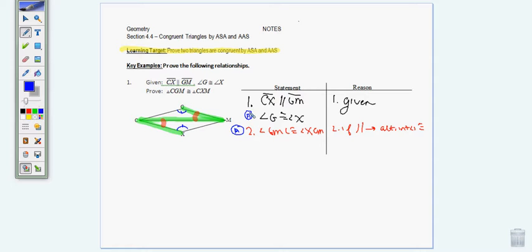Now I need something else. And remember, when we're looking at the diagram, the things that we're looking for in all of these proofs that aren't going to be given to us will be vertical angles. So look for those. And the other thing that we're going to be looking for is the reflexive property. So we have to be really good about looking for these things. In this case, I can see the reflexive property is at work because CM, that segment, is in both triangles. So I definitely want to make a step that says that CM is congruent to CM, because it's a segment that's in both triangles.